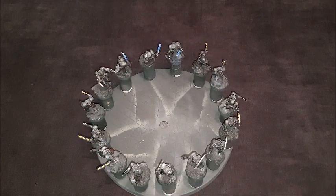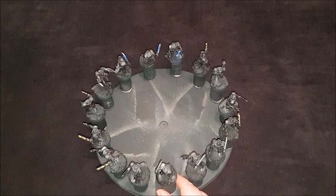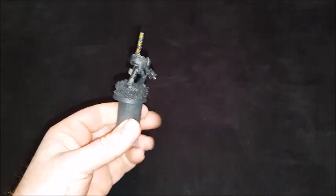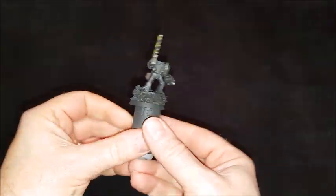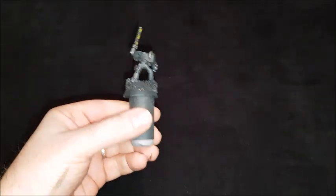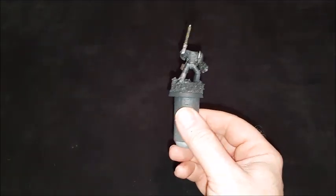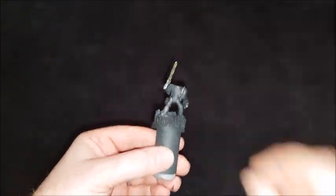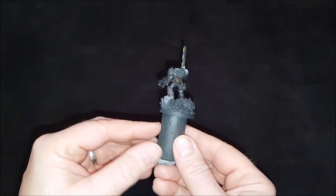So I'm going to show you how the cork actually works now, because I know that's what you're here for. So we'll just use one miniature as an example. So we've got this guy, and you'll see. Oh God, hang on a minute. Let's roll the sleeves up to show we mean business. Okay, you'll notice that the cork is easily held in either hand. It's ambidextrous. You could hold it in your right hand if you're a left-handed painter. I'm a right-handed painter myself, so I hold it in my left hand and I can paint perfectly well.